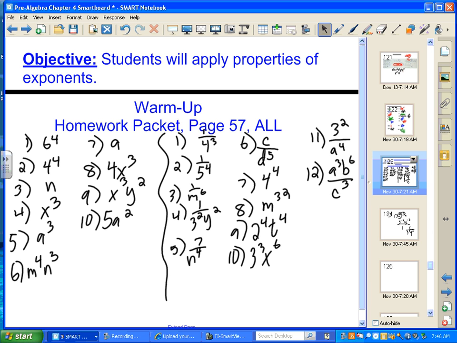B to the 0? Or just b? Yeah, that's wrong. Because b to the 0 is 1, which is not the same thing as b. Unless it's what? Yeah, we don't know that. Oh, goodness, you guys. You're right, but we don't know that. So, no. Do you understand why? Okay. Yes, you may. Thank you for asking.